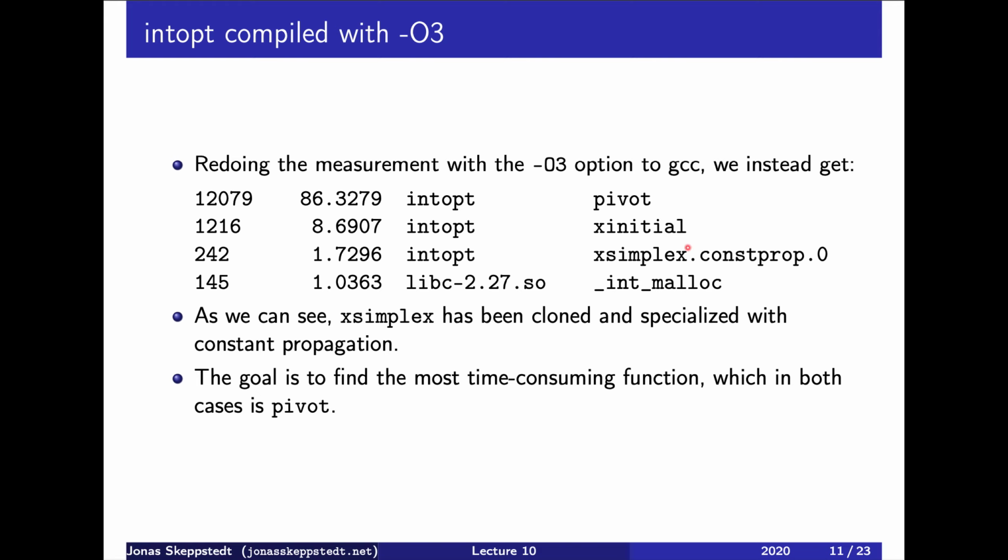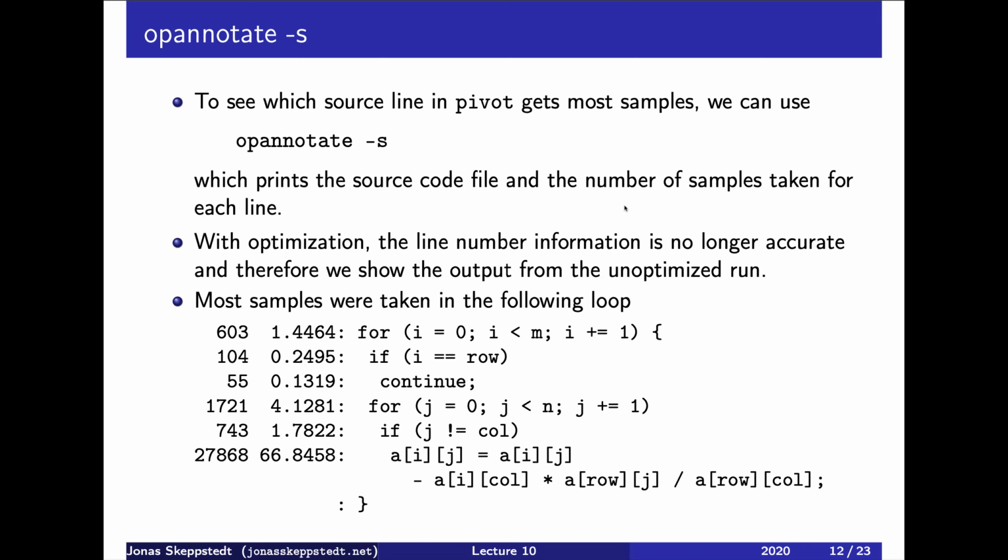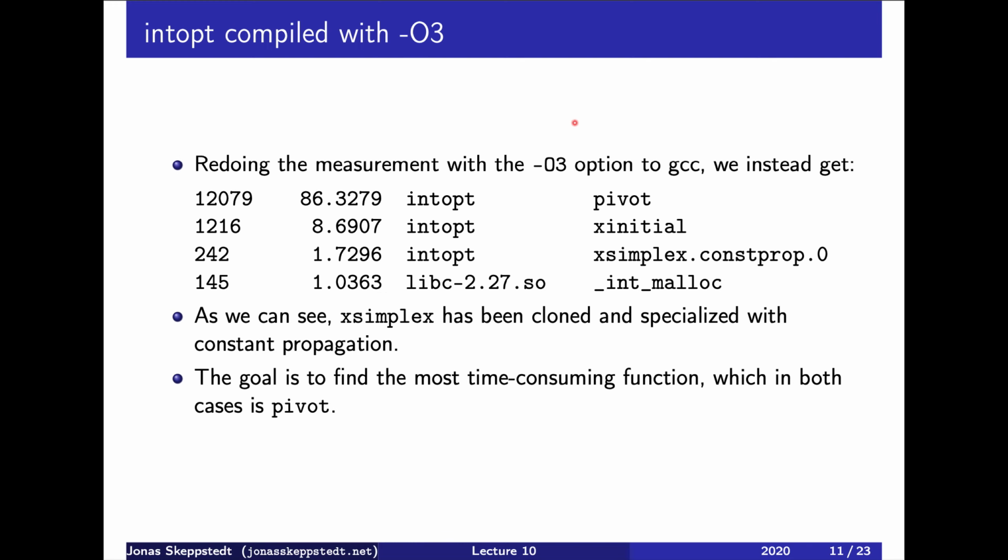So even if we have slightly different percentages, the purpose is still to find which function takes most of the time. Okay, so if we now want to, well, I should also say that of course we should use optimization, because that is what we do when we run it for real, so to speak.